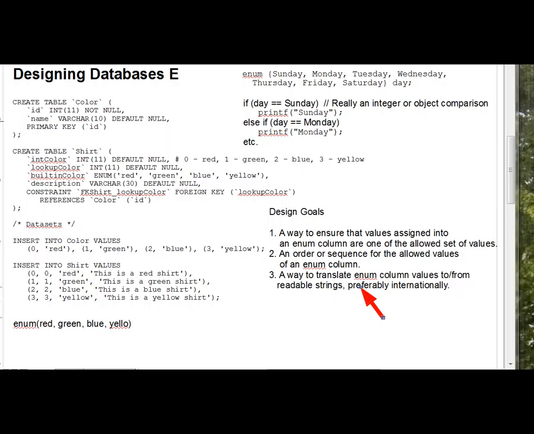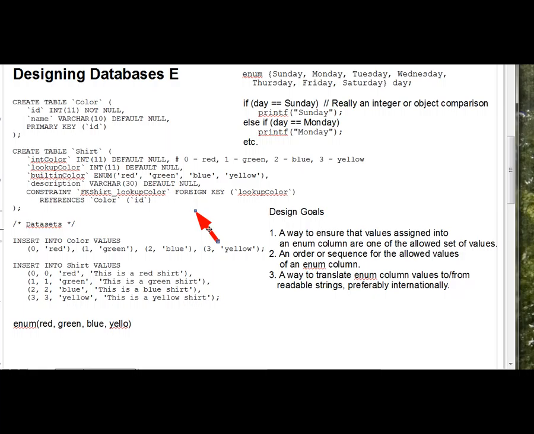And with those conditions in mind, let's look at the 3 ways one can do enums in a database column, all 3 of which are illustrated in the attached enums.sql file, content from which is up here on the diagram as well. This declares several different enum columns to represent a choice of shirt color.